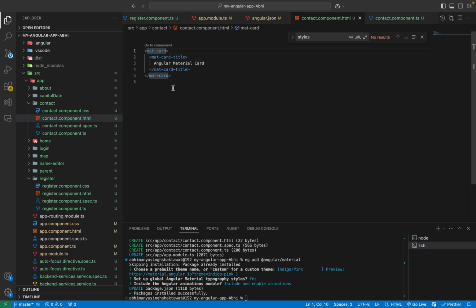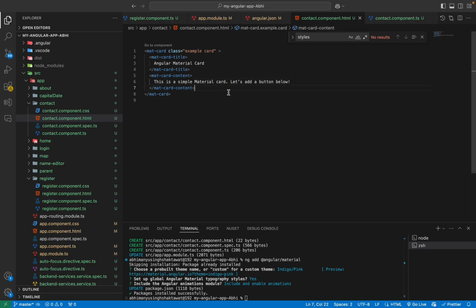And this mat-card in the beginning would have a class called example-card, and beneath mat-card-title we'll have mat-card-content as well, like this. And inside this we can write whatever content we want to write. So I'll just say this is a simple material card, let's add a button below, okay?